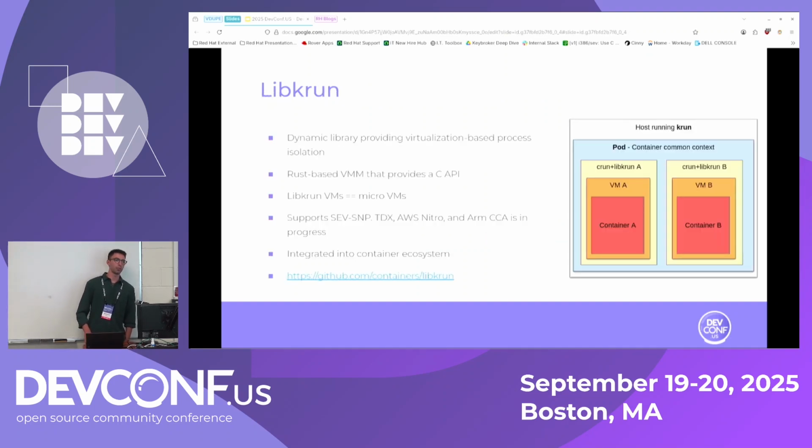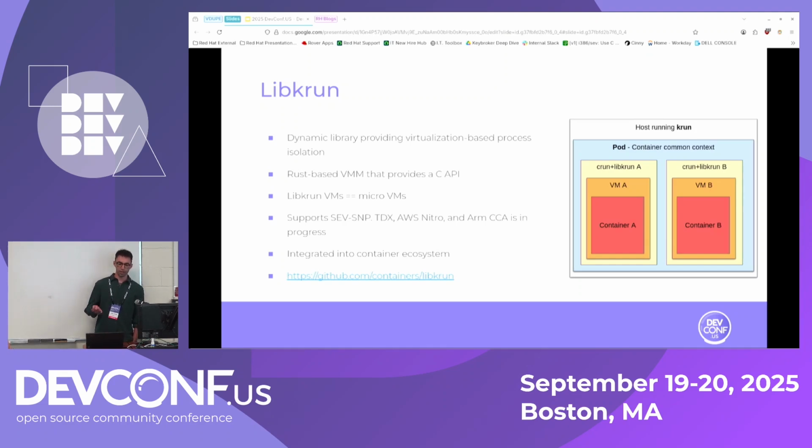So one of the main consumers of these libraries and tools I just talked about is a project called libkrun, which is what I mostly work on. And libkrun is a dynamic library that provides you with virtualization-based process isolation. And libkrun is a Rust-based VMM, which is the host portion of a hypervisor. But it actually provides the user with the C API.